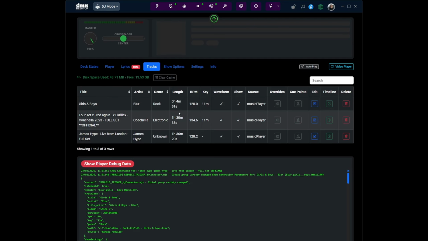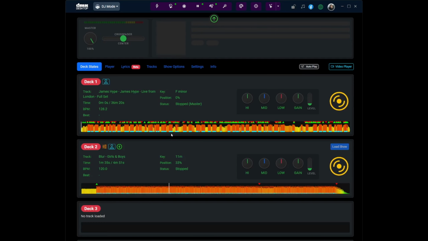And so that gives you a whole world of different little optimizations you can do for specific songs if you want to make the effort to put a few little bits and bobs in there to be able to emphasize certain key tracks, or if you're running a show where you want certain things to happen consistently at a certain time, you can do that with the cue points and obviously with the combination of the track overrides.